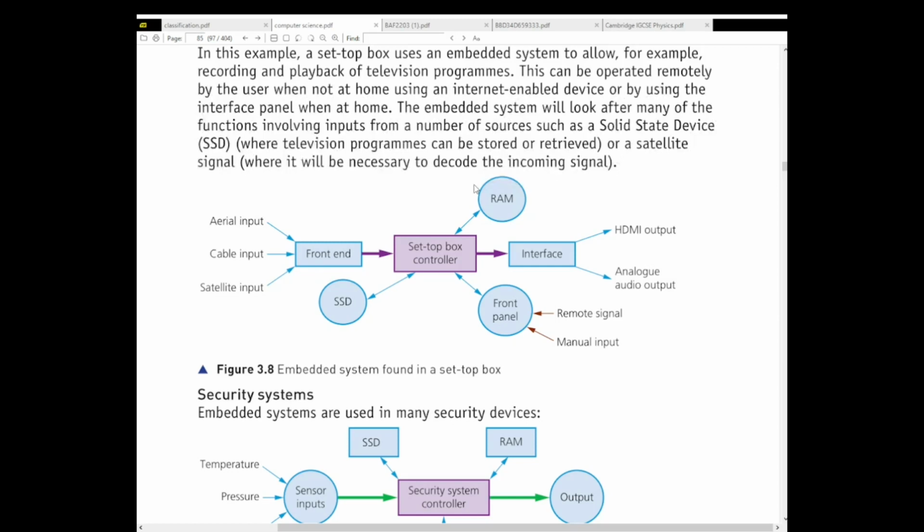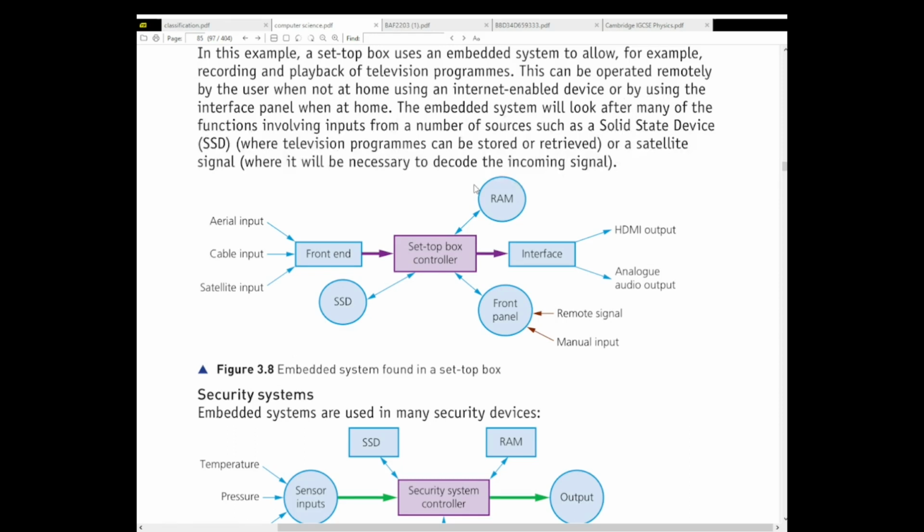This diagram demonstrates how a set-top box, which is considered an embedded system, has various components and how they work.